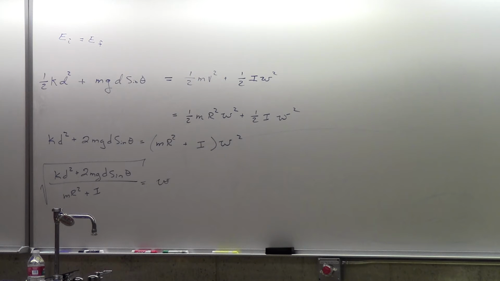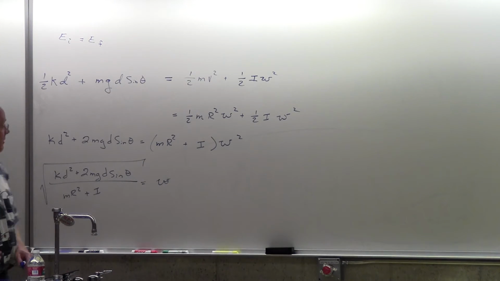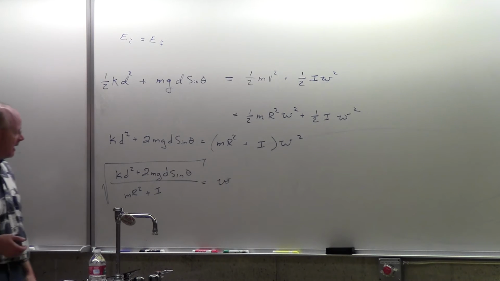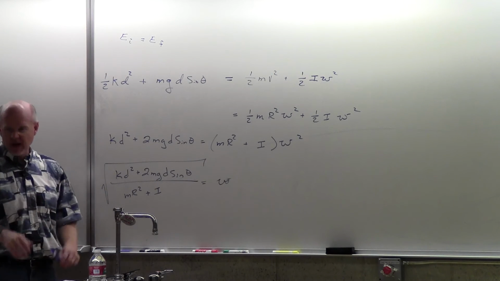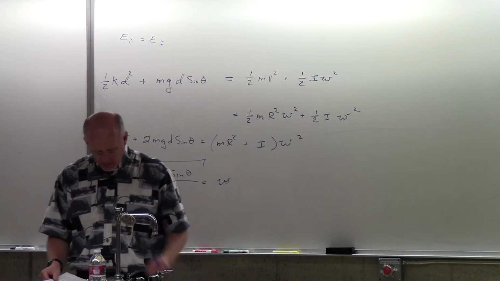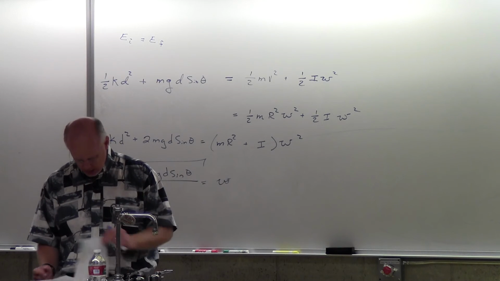I don't want to lose anybody because of the math, but again, that's not the intent of what I'm trying to show you. I'm trying to show you the physics, and here's the physics of it, writing it out, and then the rest of it is solve the math, which, like I said, isn't always so easy, but there's the omega. And so there is step A, find the equation. Step B, they give you some numbers. They say, let's pretend D is, K is, and I'll skip that one because now it's just substituted in and solve it. I don't think that one's quite as enlightening, because at that point it's just kind of plug and chug.